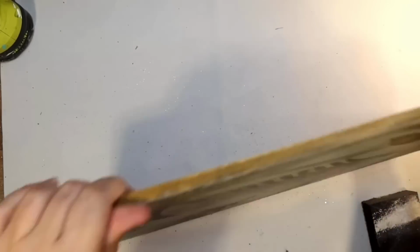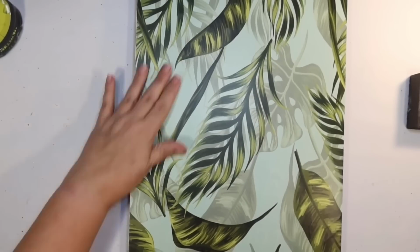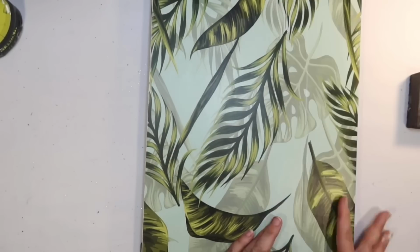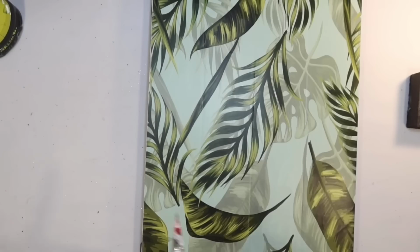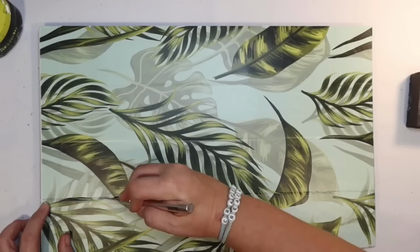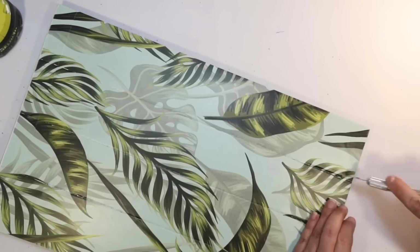So just using my sanding sponge to give myself a clean cut on the edge of my sign. It gives you the perfect cut, and I love working with this stuff. Now, if you remember, that sign was slatted before, and I don't really want to lose that, even though I covered it up with this paper. So I'm finding where the slats are and creasing that in between. It's almost like cutting it, and then I'm just going to go in and actually cut it with just a razor. So it looks like it's different slats of wood. I think that just adds to the coastal feel. I like the board look.